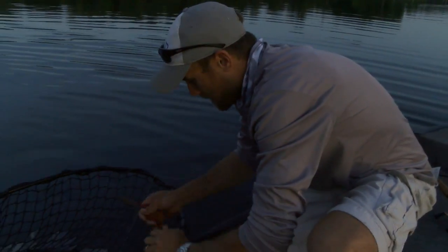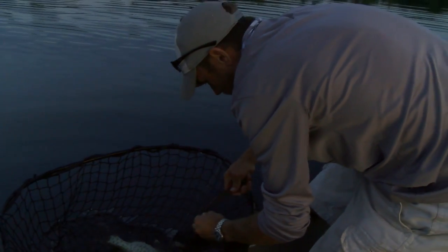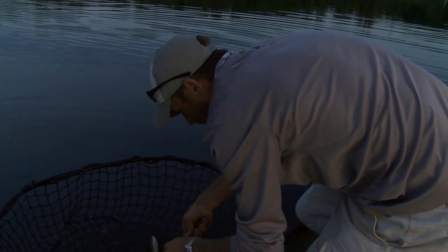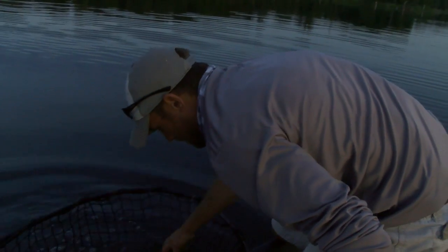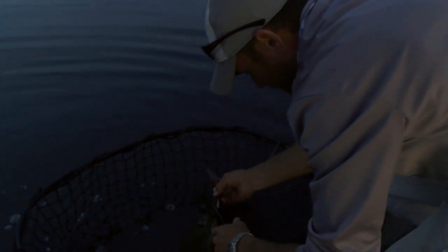It's just a little guy, but persistence pays off when it comes to muskies. You could be having a real slow day, not seeing much, and you just keep casting, keep working those spots where you know there's fish, and they will come in. Get this guy unhooked and get a look at him. Remember, this is really dangerous down here. Even though he's little, he's got a lot of power.